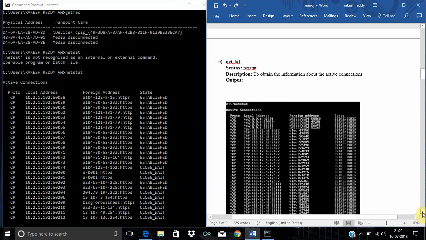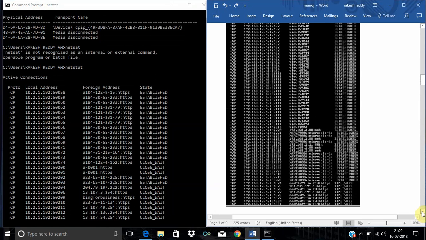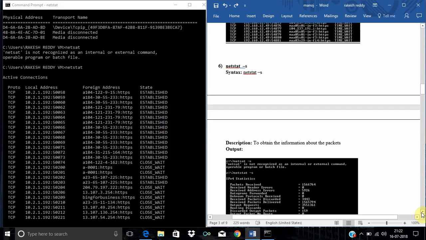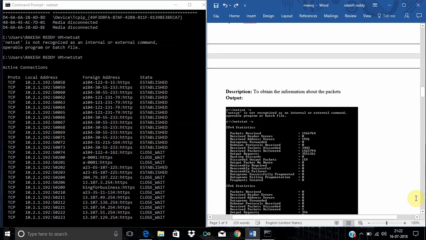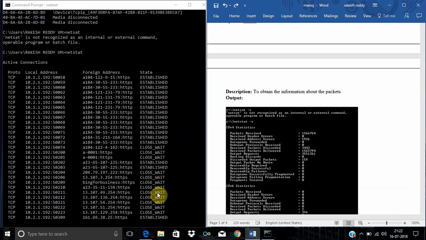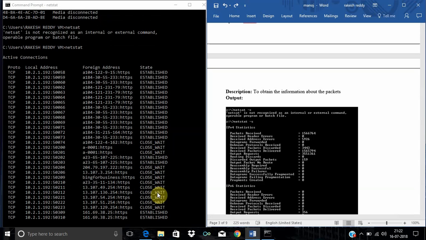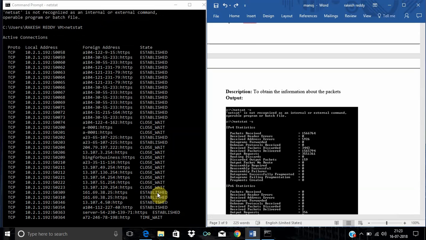And next, we have seen netstat, and now we see netstat -s. Its syntax is netstat -s, and the description is to obtain information about the packets, that is the information you send between the computers. The addresses are still loading.